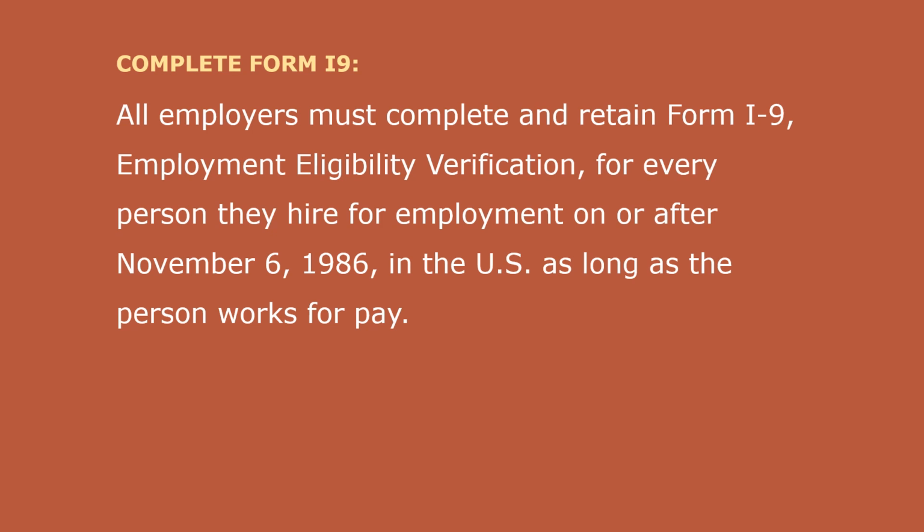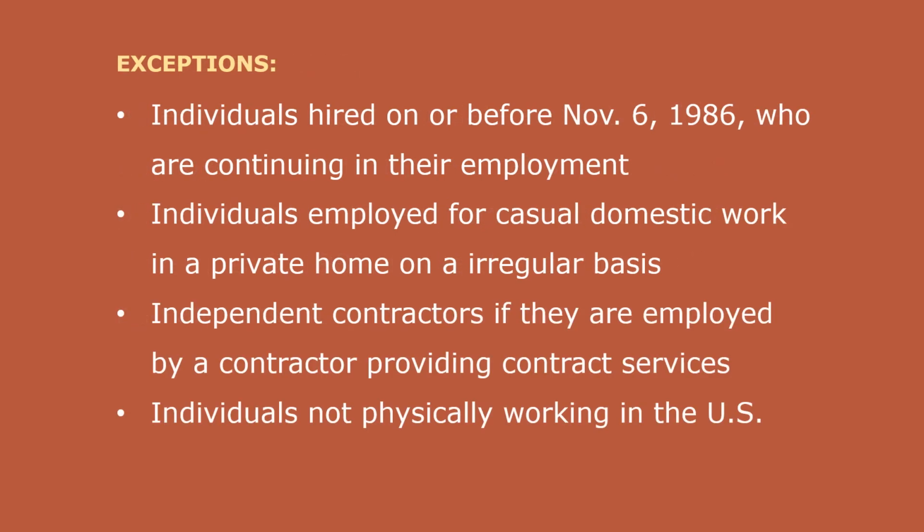All employers must complete and retain Form I-9, Employment Eligibility Verification, for every person they hire for employment on or after November 6, 1986 in the United States, as long as the person works for pay. You are required to complete and retain a Form I-9 for every employee you hire for employment in the United States except for individuals hired on or before November 6, 1986, who are continuing in their employment and have a reasonable expectation of employment at all times.